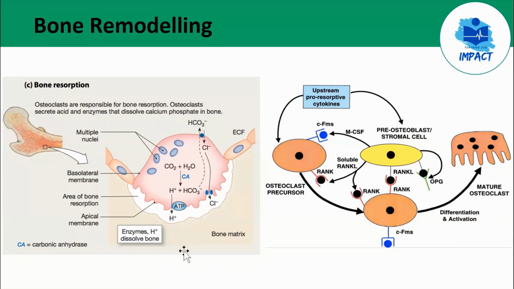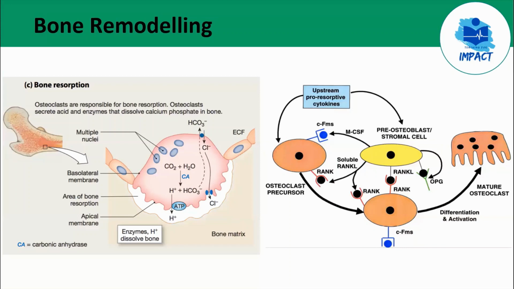Inside the cytoplasm of the osteoclast, we have CO2 and H2O being turned into H+ and bicarbonate by the enzyme carbonic anhydrase. The H+ ion is secreted out through the apical H+ ATPase. The bicarbonate is transported out through the basolateral chloride-bicarbonate exchanger in exchange for chloride, which is then excreted out through the apical chloride channel. Overall, osteoclasts secrete HCl. They also secrete proteases, and the combination of acids and enzymes dissolves the bone matrix.